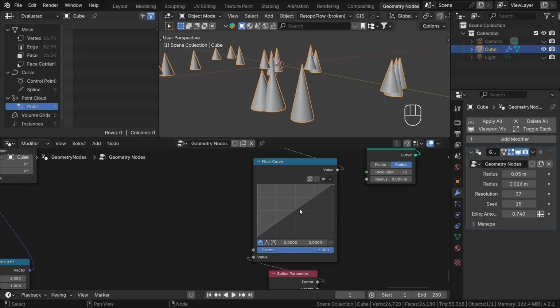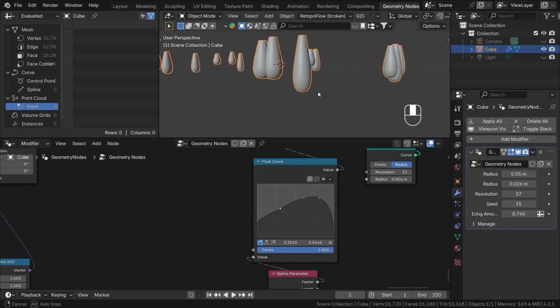As you can see, we can add new handles by just tapping. We can move them, adjust them with sliders, and delete them. This node is often used for setting radius. So, we want to have a small radius at the beginning, then we want to have a bigger radius. And at the end, the radius should be 0. Let's play a little bit with it. And perfect. That's exactly what we wanted. Great job.